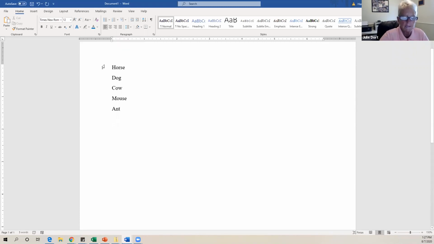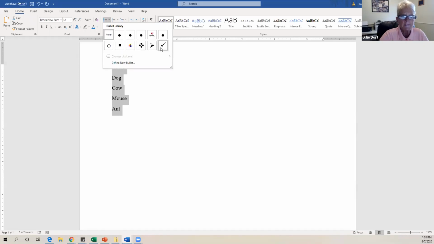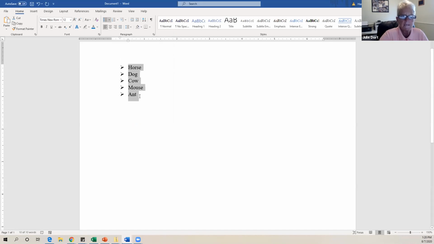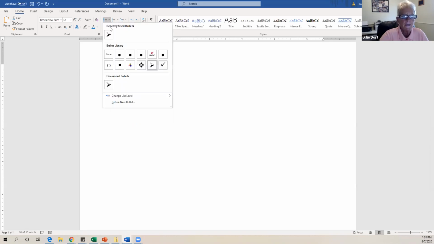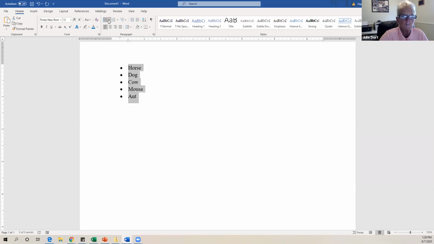So I'm going to do a Control-A to select all 5 of those items, and I can go ahead and assign a bullet to my list. So if you want a list to have bullets on it, you go underneath the paragraph group and assign the bullet that you would like.